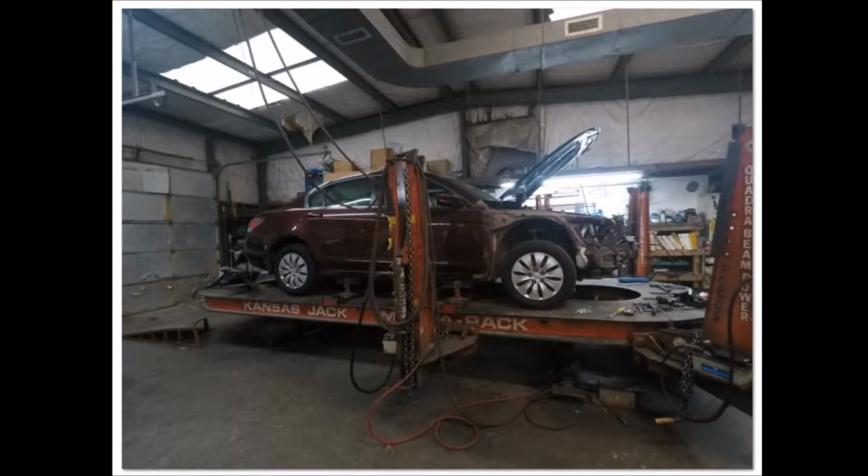They've got the car on the frame machine and they're ready to make their pull. They've anchored the car down here and here, as well as on the other side, and they're getting everything set up so that they can pull this area out here. These are the pull towers.